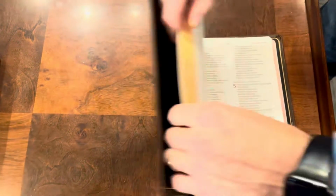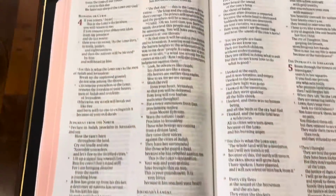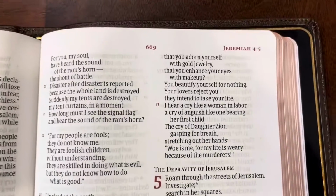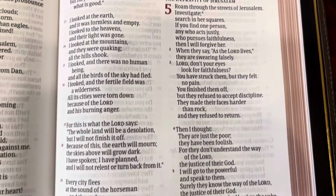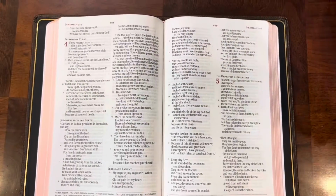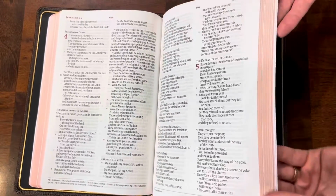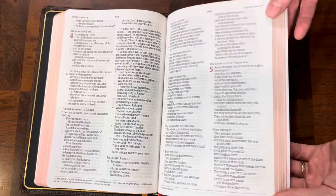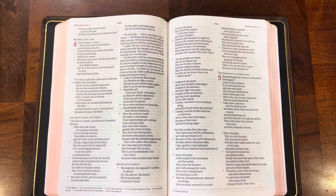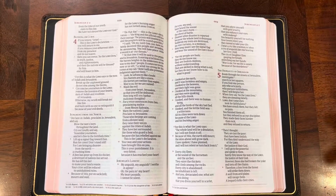And then once you get into the text block, you can see it is nicely art gilded. It's not super dark, but I don't mind that. I love the red accents. This is an 11-point font. So solid work on the font. This layout is actually beautiful. Now, one thing I did notice when I opened this Bible is I did have to break in that text a little bit, and these pages tended to be stuck together, which is unusual for a premium Bible. I don't find that to be a big deal, but that does tell you sometimes that the paper may not be of the highest quality.